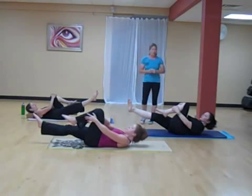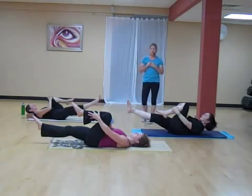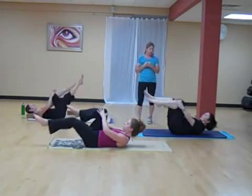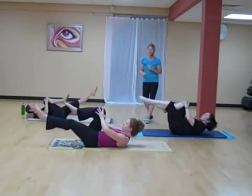Beautiful. So hug that knee in. Inhale, switch legs. Exhale, pull that leg towards you. Inhale, switch legs. Exhale as you pull that leg towards you. Inhale to switch. Really feel that stretch.